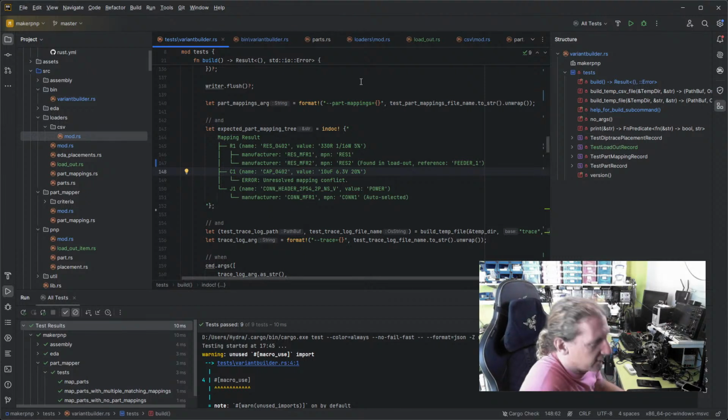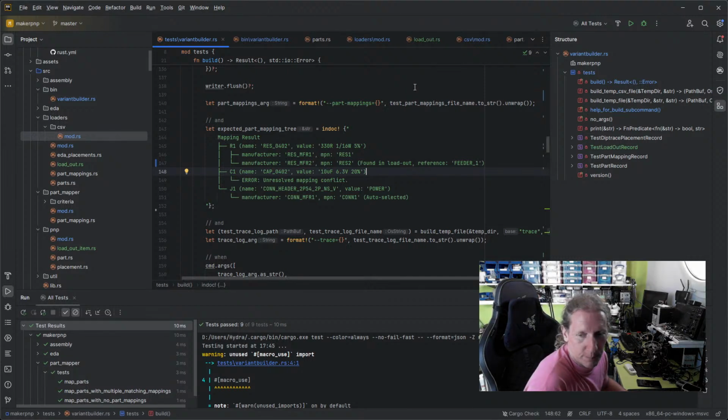Okay, let's think about this. What does this tool do at the moment? It basically prints out a bunch of stuff on the console, trace logging, and a mapping result. Now we messed up all the console stuff when we introduced the tracing, and we introduced the tracing because we thought we were going to write a GUI app around this, but that turned out not to be the case. And now we've got all this tracing, and we've buggered up all the CLI output because we changed it to use trace instead of println.